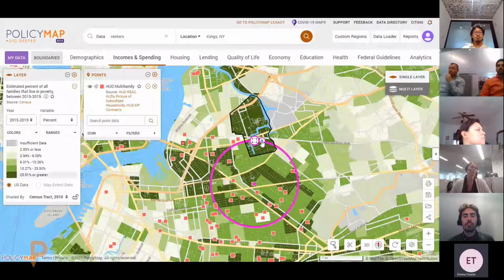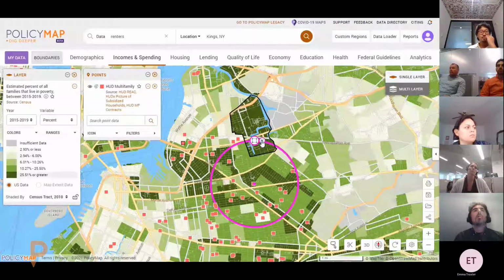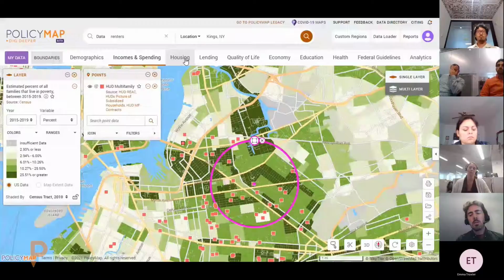And how often is the data updated? So the data in PolicyMap is updated, it all just depends on the source. Some of the data sources, like unemployment, are updated monthly because the Bureau of Labor Statistics releases their data monthly. Some of it is more annual. Pretty much everything gets at least an annual update.